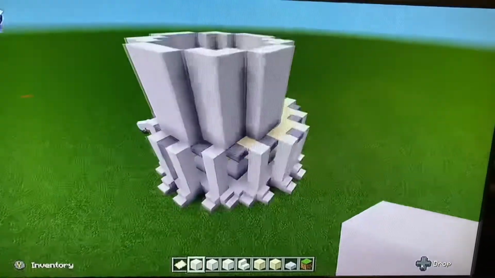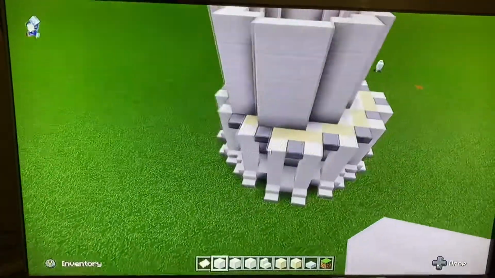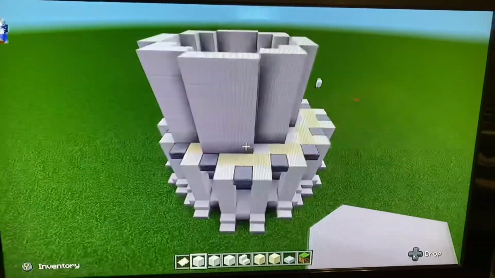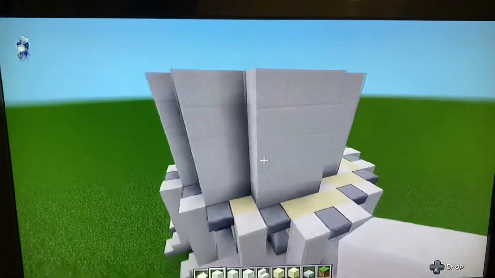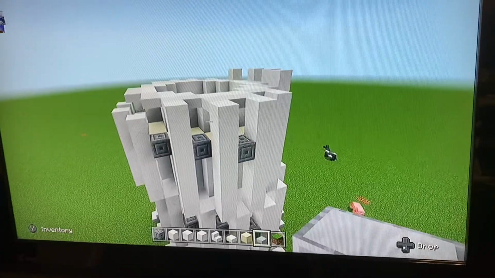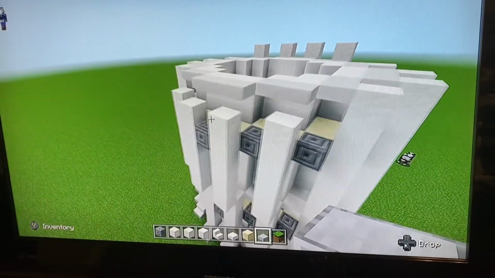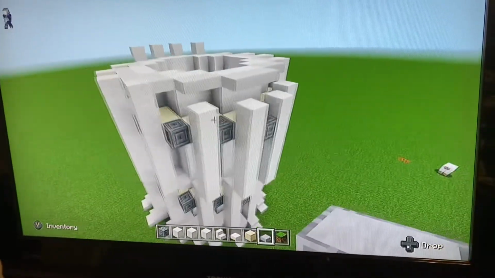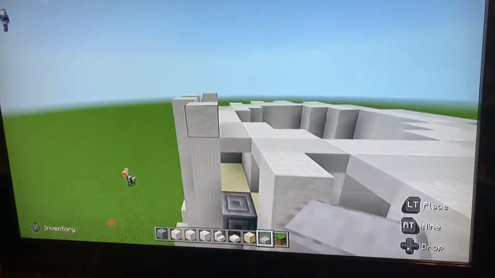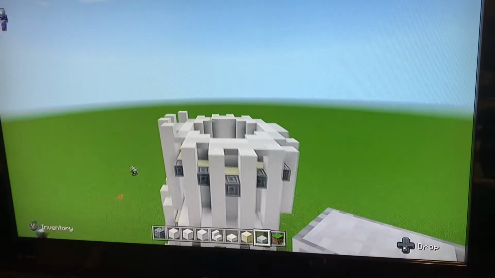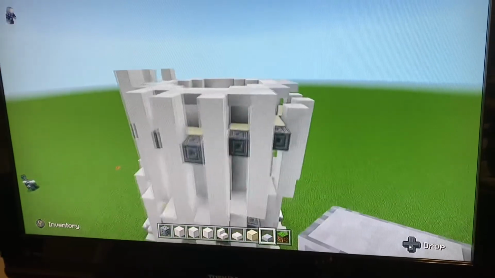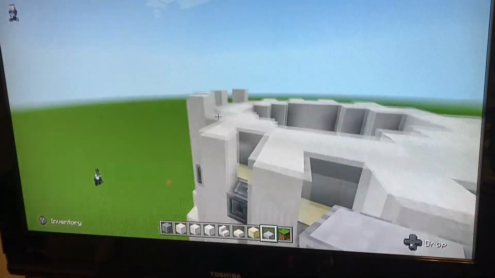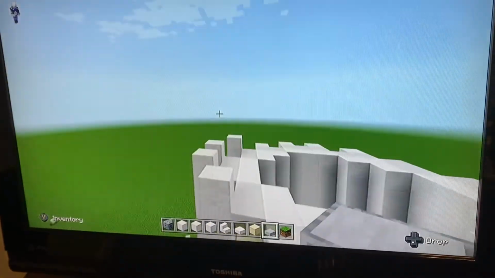Alright, so after I finished the base, this is what I've added onto it. This is the part where it first starts to lean. As you can see, this part coming up is completely not centered. Adding the first curve, I added all these pillars, and on this side I made sure that these are one block higher to show that it's at a diagonal. Since it's leaning to the right, this side's going to be lower, and for the rest of the part, this is going to be higher up.